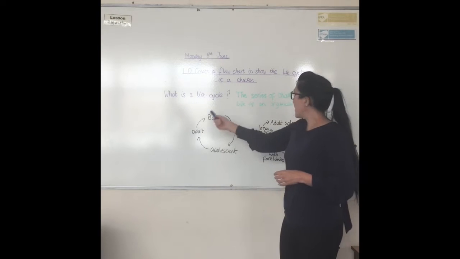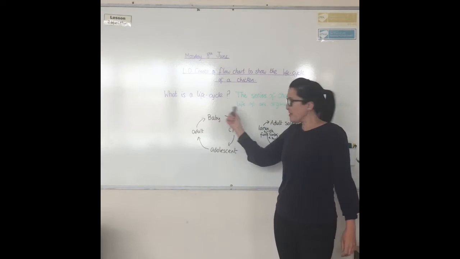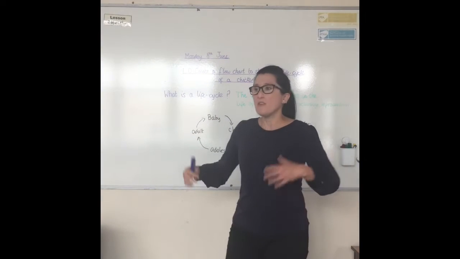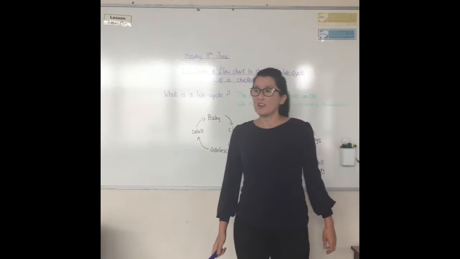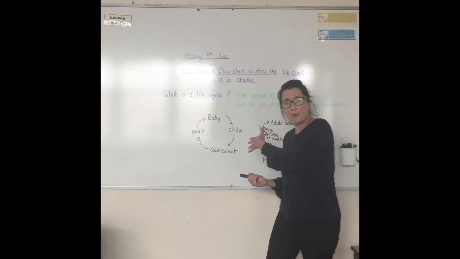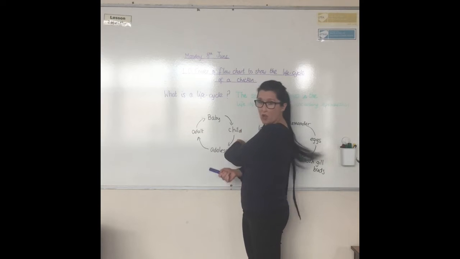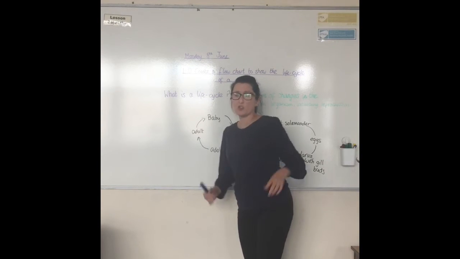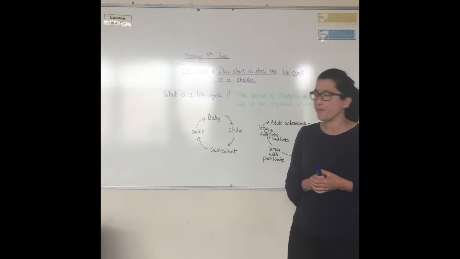You've looked at the life cycle of a human, and you know that you're born as a baby, you become a child, then an adolescent, and then an adult, and then two adults would reproduce to create another baby, and the life cycle continues. Now, looking at this life cycle here, you could probably actually expand that life cycle and have toddler, young adult, older adult, and then older person. So that life cycle could actually be much bigger than the simple one I've done there.